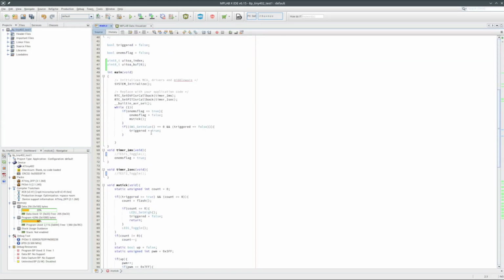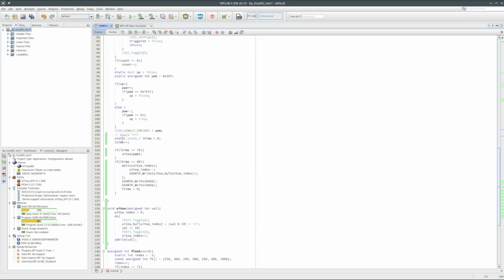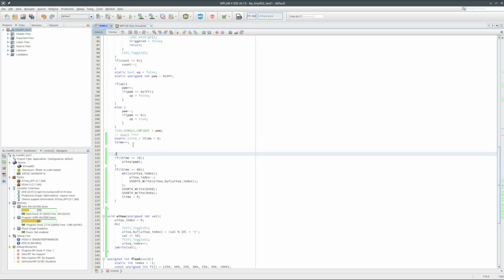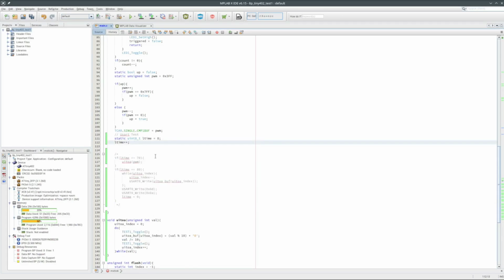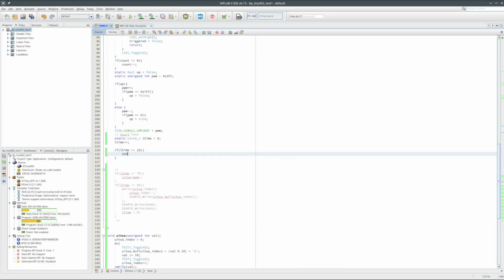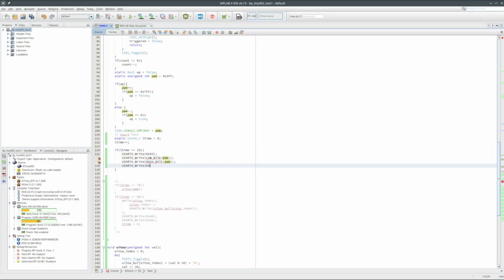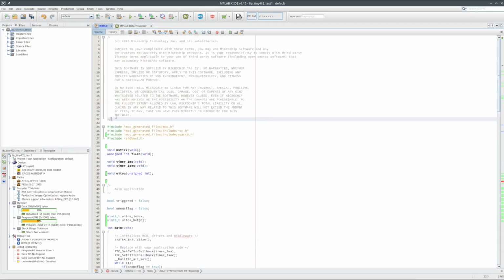Let me change the output from character data to the integer value of the PWM variable. I'll comment out all of this. I'll be sending 4 bytes, so I'll set it to do it every 10 milliseconds. Start with the frame start byte, then I'll send the low order byte of the PWM value, and then the high order byte, and then the frame end byte. No macros for low and high byte?